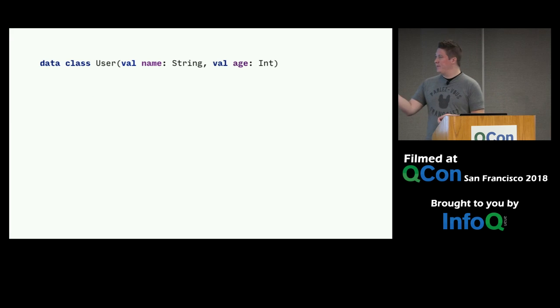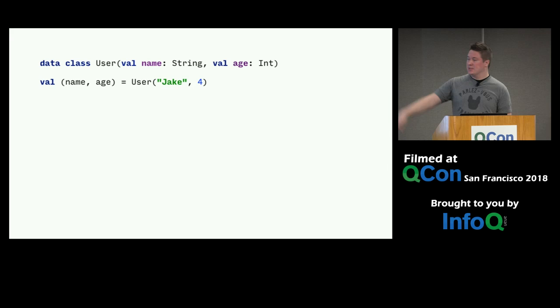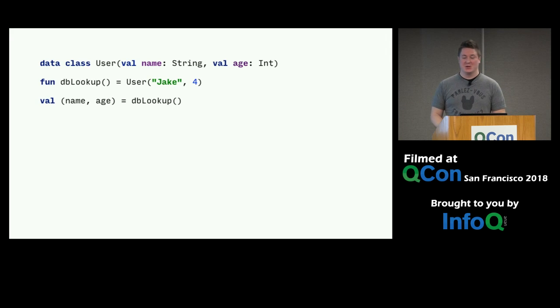Almost done with the language here. Another cool feature of these data classes is when you have multiple properties. Very frequently, you'll see these returned from a function. And then you need to access the component bits of that type. You need to pull out the name, you need to pull out the age, and then use them somewhere else. And so there's this feature called destructuring, which is in a couple other languages. You may have seen it in Python, where you can actually just pull out the component types using parentheses. You don't need a separate reference for this. I mean, this is kind of stupid. I'm just creating an object and then destructuring it. Where you usually see this is when it's returned from a function. Function returns a point, and you pull out x and y, or a user, and you pull out name and age.